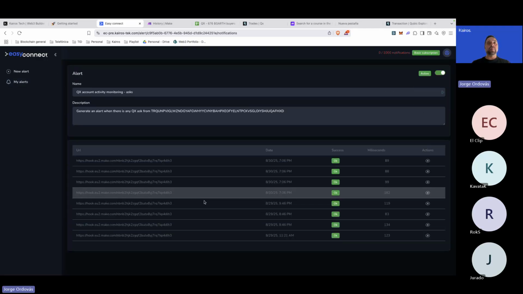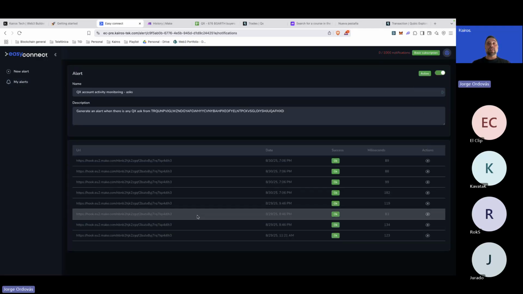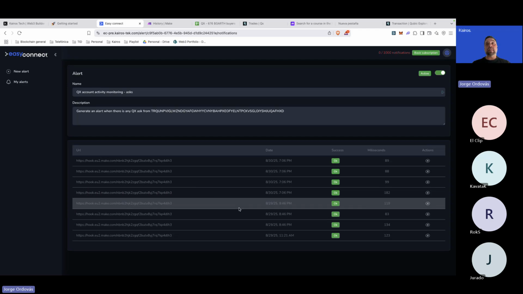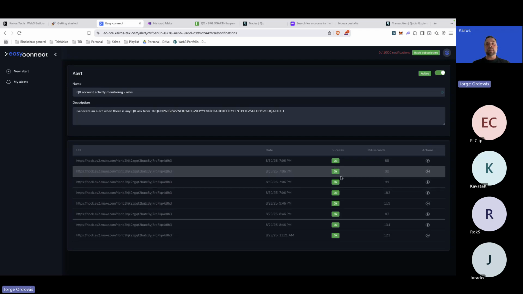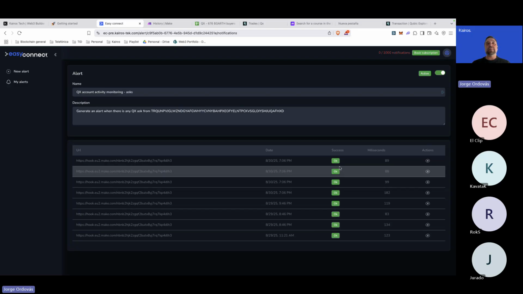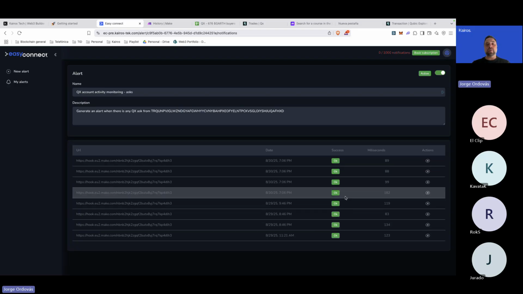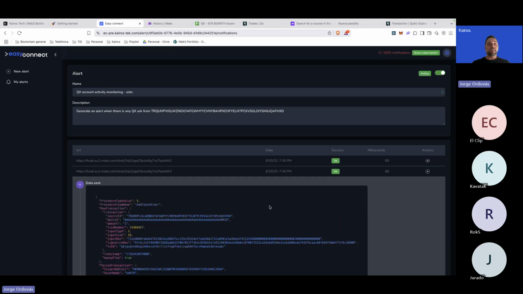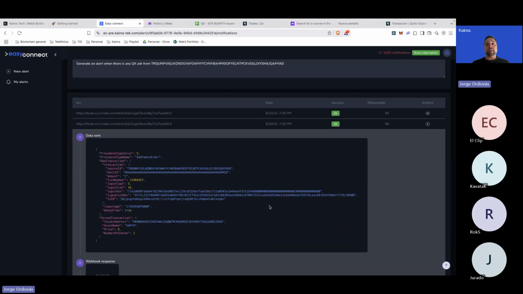Here you can see all the transactions that the platform has sent, when, and the result. So this means that Make has queued all these transactions, and I can see the same information in the Make queue.